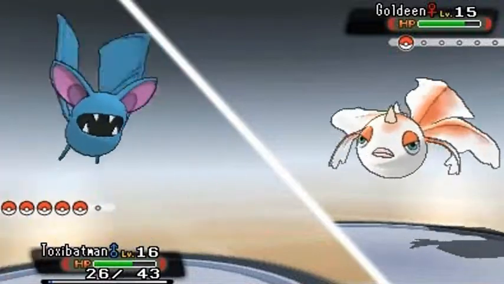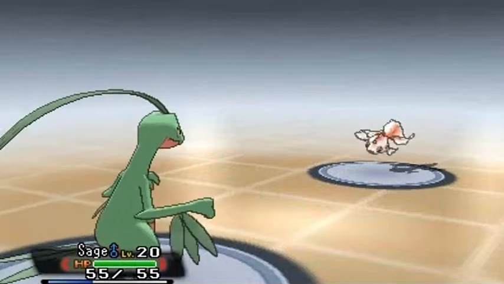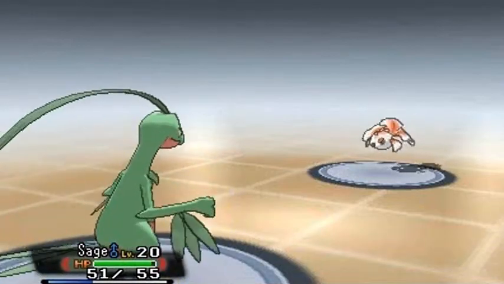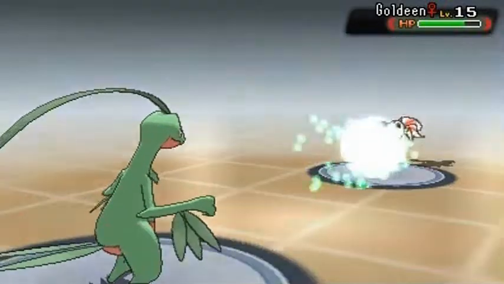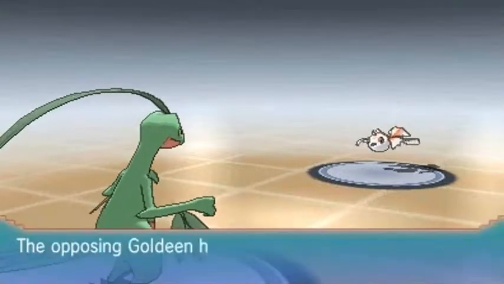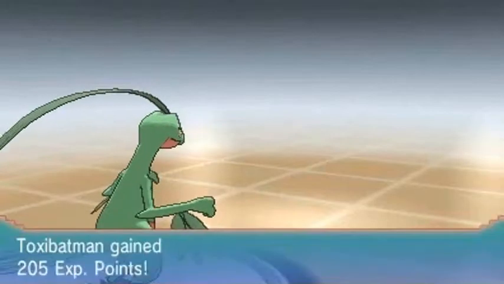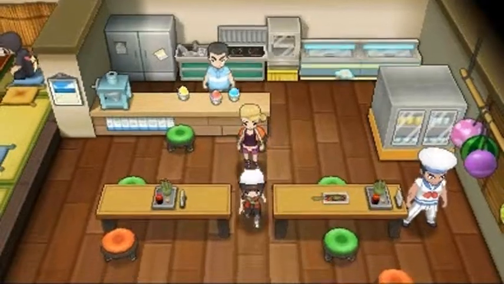Alright. Let's go with Sage of the Halo right here. Okay, come on. Just bring it. And there's that Flail attack that he wants to use, but it's not that impressive. So let's go with a Mega Drain. Here we go. Say goodbye to Goldeen. I think this is the spot for Sage right here. I don't know. Yeah. Okay. So there's more experience points, and we beat her. Okay. So yeah, she thinks I'm fiery hot. Thank you very much.